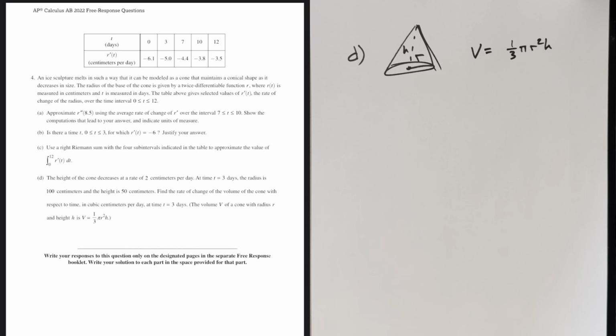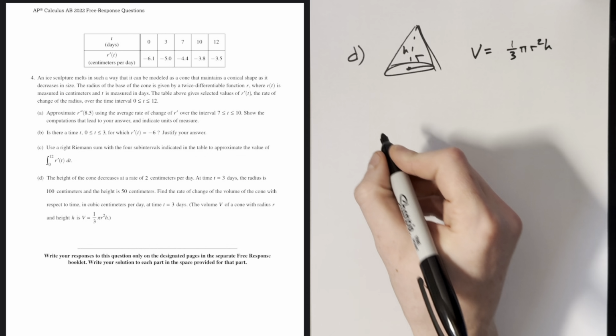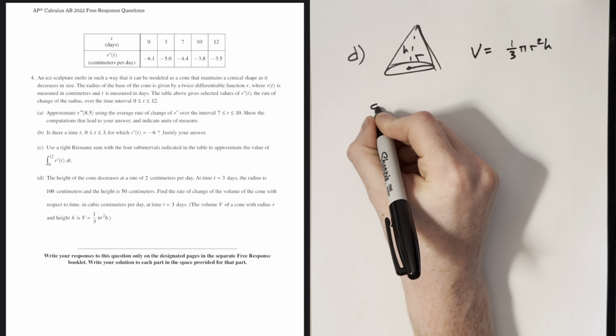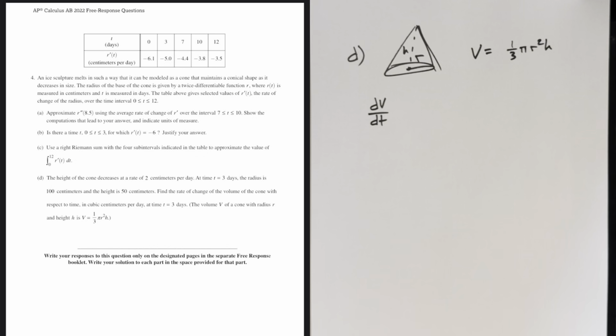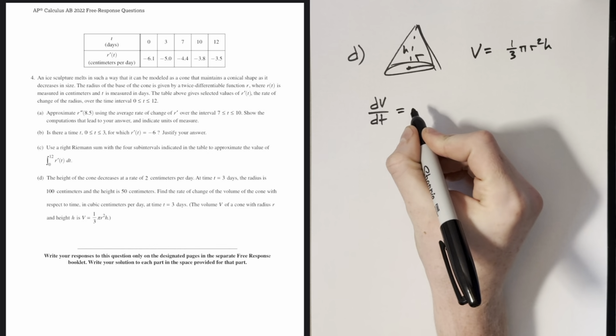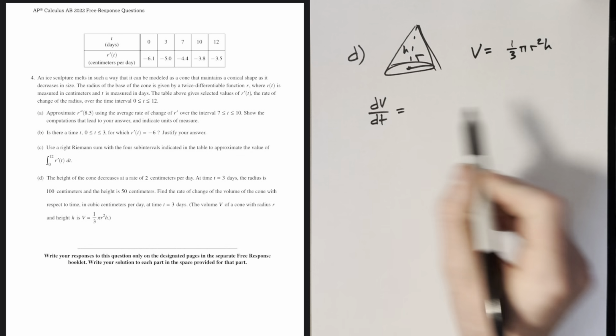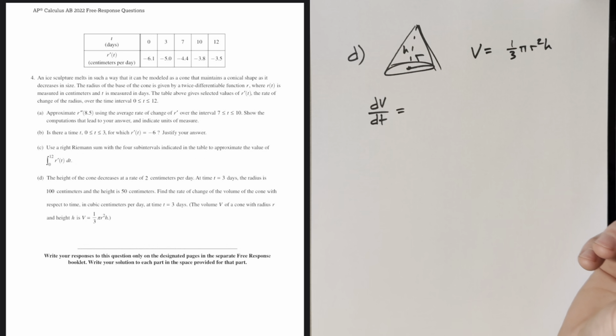And now my third step, the one that really starts to open things up, is that I take the derivative implicitly with respect to time. So on my left side, my derivative of volume is just dV/dt. That is my rate of change of the volume, and that's what they're asking us to solve for. So we're not going to be able to just get this left side. We're going to need to calculate this right side.